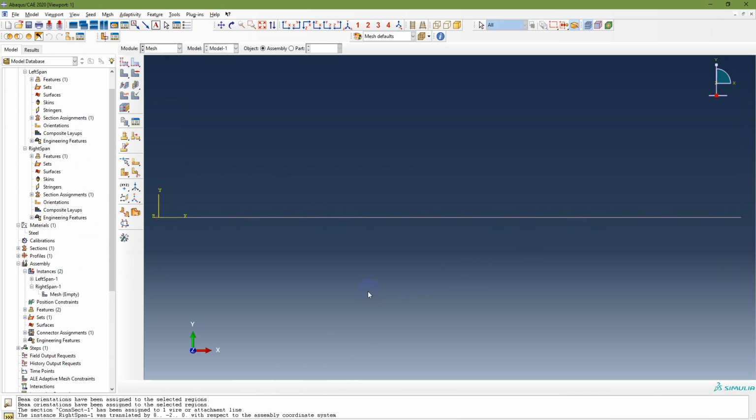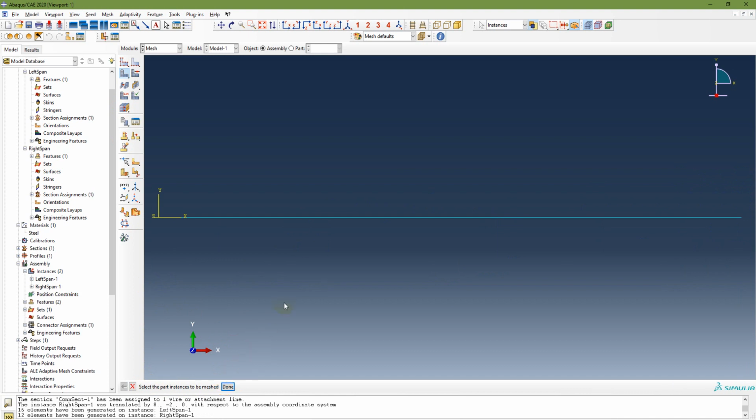So it's done. Next, you need to go here, mesh part instance. So mesh part, it says select the part instance to be meshed. So you can see there is one part here, one part there. So I'm going to select both parts and then done. So it's done now.